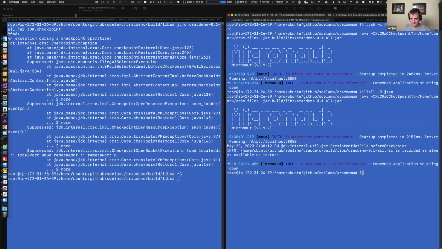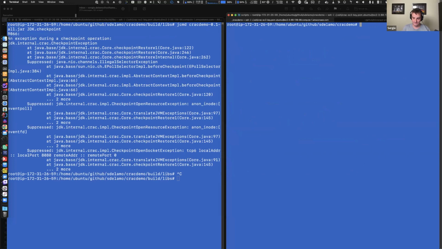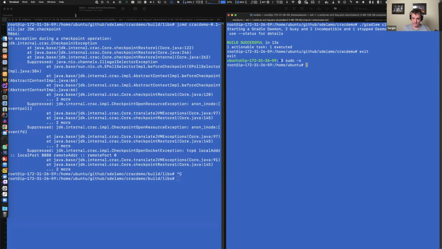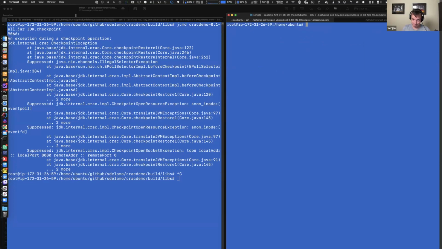So let me see what I'm doing. Let me do Gradle clean. What does it say? It says open socket exception.